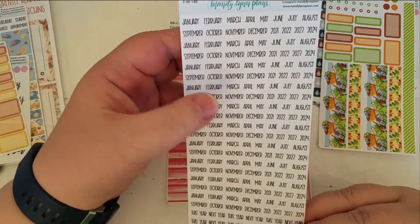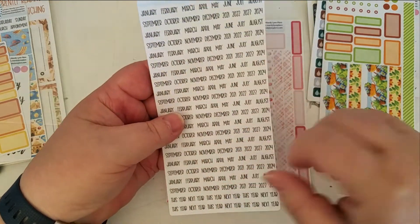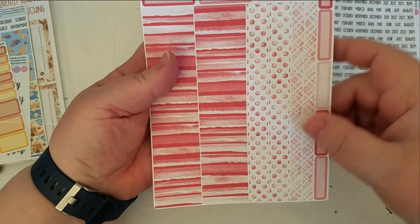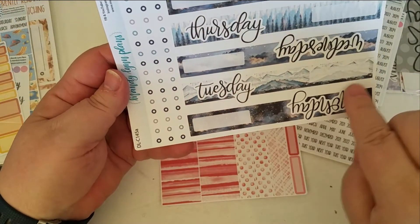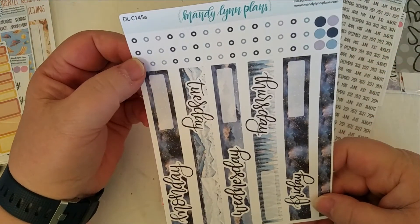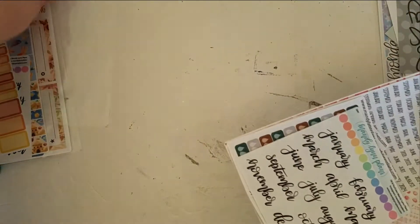Well, this is handy — all these different things for future planning, for 2021, 22, 23, and 24. And a whole pile of them, so that's fun. And another one with the washi stickers. And then this one is different — I like these, I really do like these. So you can put the date on here, the Friday and the date there. Those are really nice. It's a different design than what was in the first one, so that's fun. So that's the second oops bag.